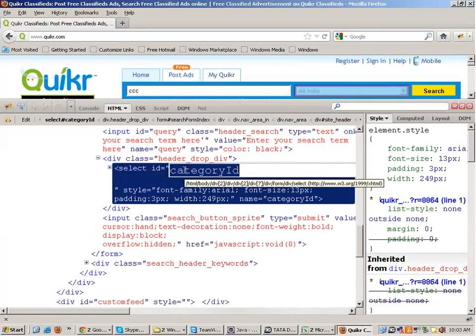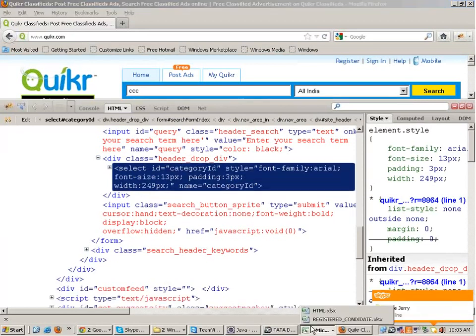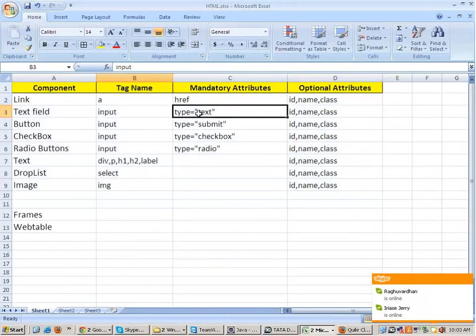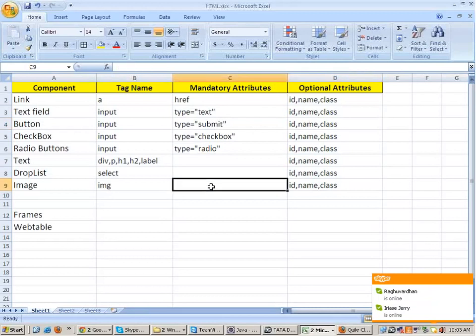And this is how you identify it. Now how do you do that? These are the various HTML components. Every component has a tag name. Every component has a set of mandatory and optional attributes. In case of an image, there is a mandatory attribute called source.